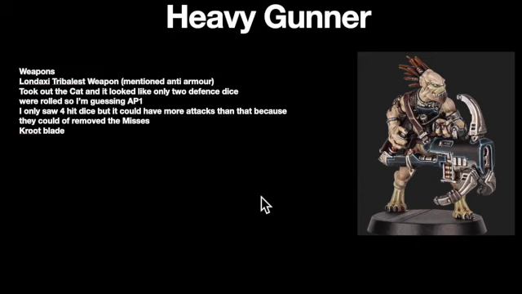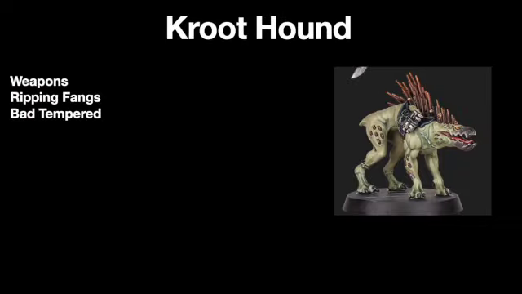I only saw 4 dice that had hit, but it could have been more than that because they tended to remove the dice that missed from the tray. But other than that, he's just armed with a Kroot blade for melee, and no idea what that does either. Okay. Last of all is the Kroot Hound, and I don't know anything about him either. Like, all he did was camp on an objective all game, but it was mentioned he had ripping fangs and a bad temper. But I don't know what that means.